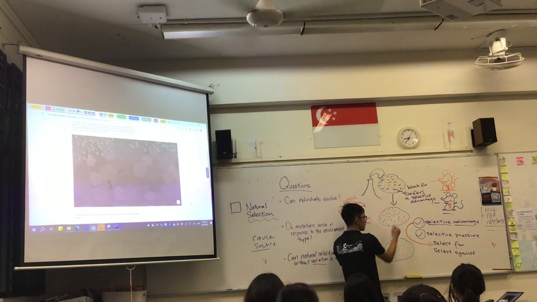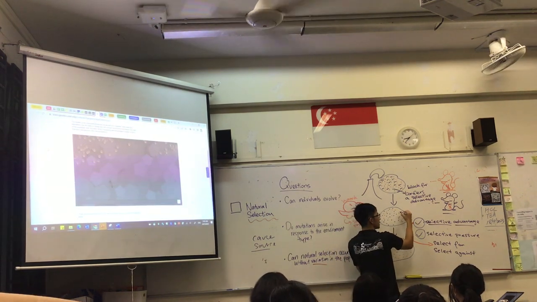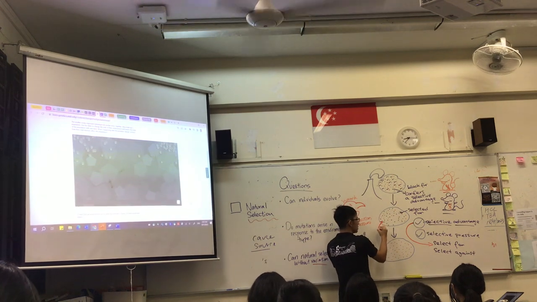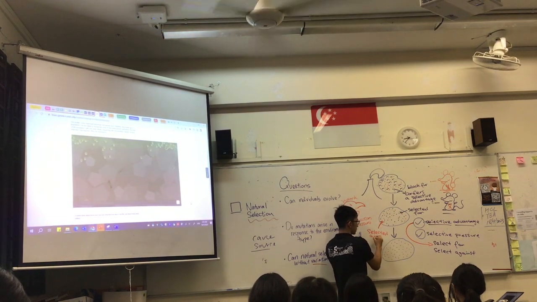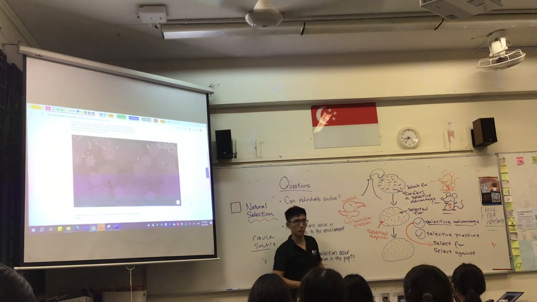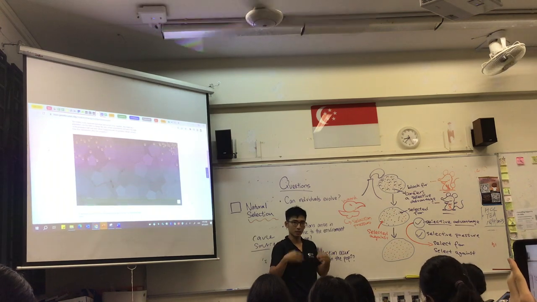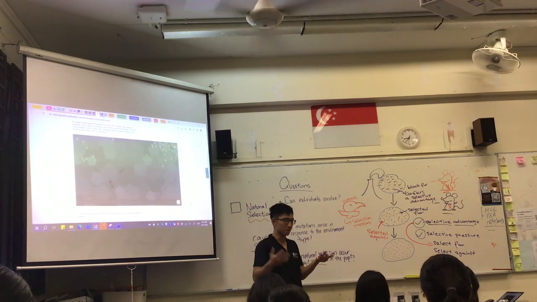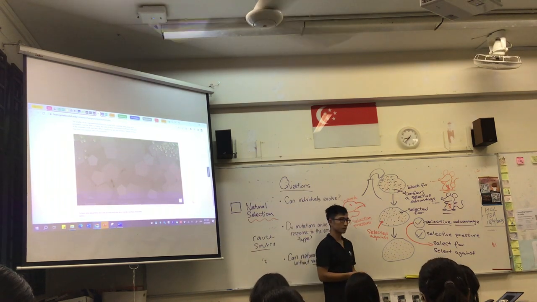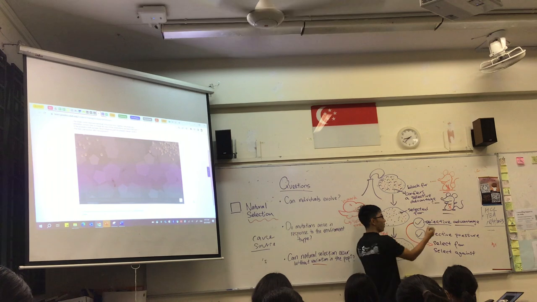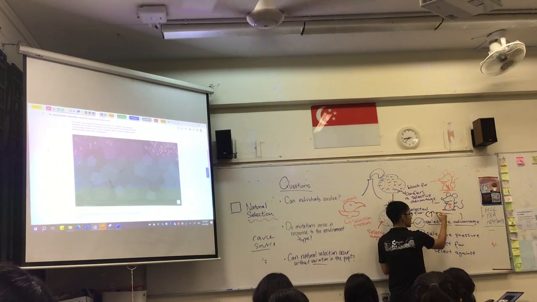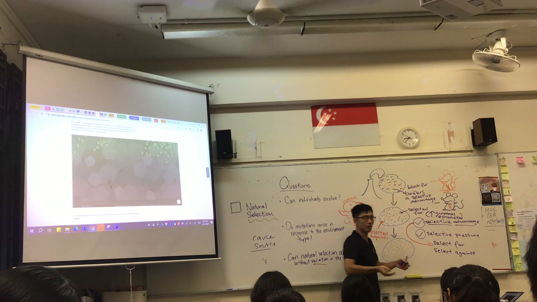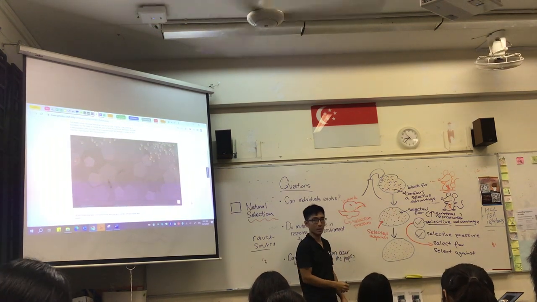So that's how you can use it. So this trait is selected for. This one is selected against. Selected for, that means it is the trait that the environment deems to be more suitable for survival. Okay, the environment cannot deem, the environment has no incentives. The ones that are selected for, actually they end up having a higher chance of survival as well as reproduction. That is how we find more and more individuals over time having a particular trait.